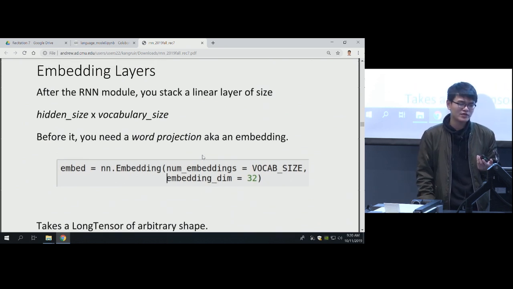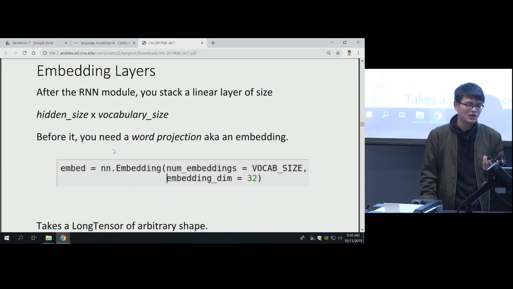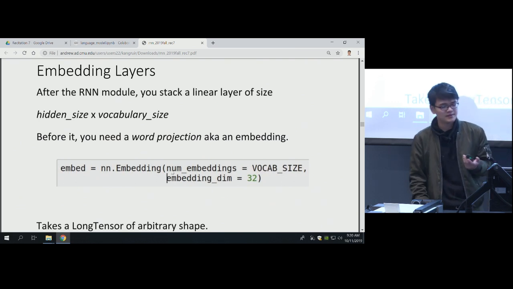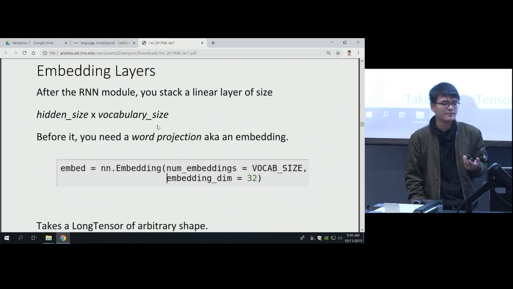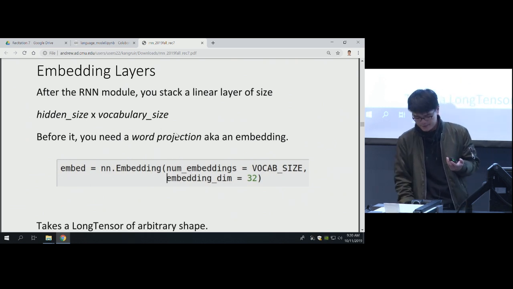So actually, embedding layer is just like a projection layer. It will project the space of your vocabulary size to the embedding dimension space. Okay, embedding space.